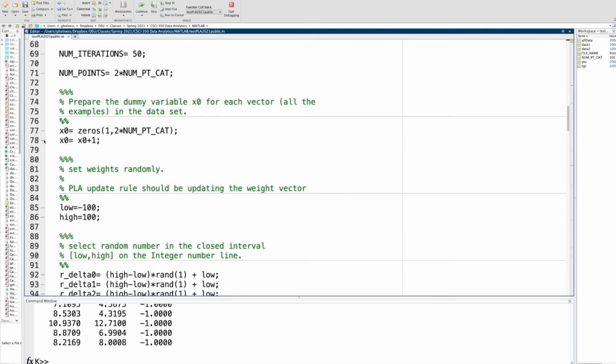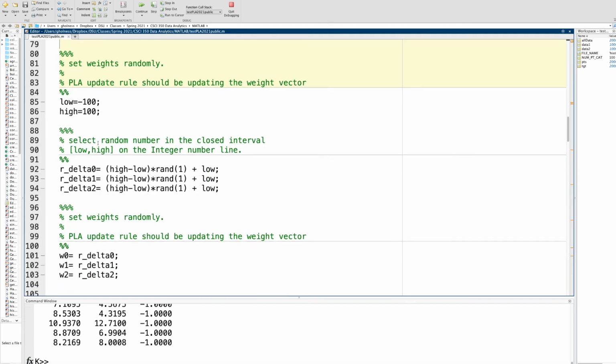This x naught is a dummy variable with all values set to 1. So we have 1 by n. Remember, this was a row vector, and n is the total number of data points. We had two categories, each with 100 points, for a total of 200. So we take that x naught, first allocate an array of zeros, and then add 1 to each position. So there's our dummy variable x naught.